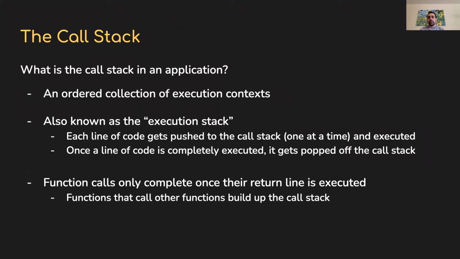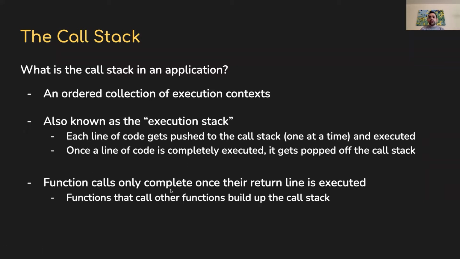So basically, each line of code that our application is going through, it's going to add it to the call stack one at a time and execute it. Once a line of code is completed, it gets pulled off the stack. We may put a bunch of stuff on it, and once it completes its execution, it gets pulled off that stack. A lot of times we're just doing one thing and we're done, like printing out to the console. We add that print statement to the execution stack. It completes, it does its job by printing something out to the screen, and then it's done with its operation, so it's pulled off the call stack there.